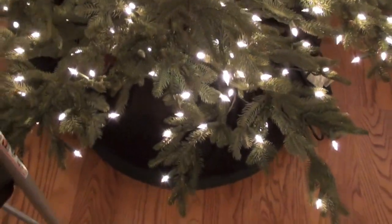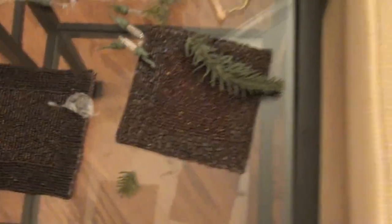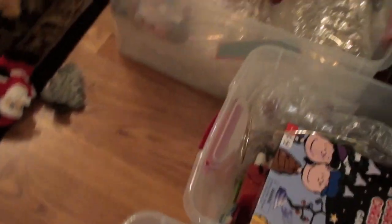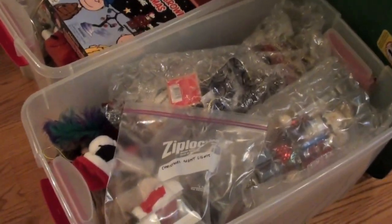I'm going to get the tree skirt around now. This tree is also on wheels so that's convenient - you can kind of move it around, but I have locked the wheels because I now know where the tree goes. I know it's centered when it's right below that circle thing in the detailing on our cornice. When the star is right below that, the tree is exactly in the middle of our bay window. This is my little pile of garbage from all the dead light bulbs I had to replace, but I'm glad I got it to work.